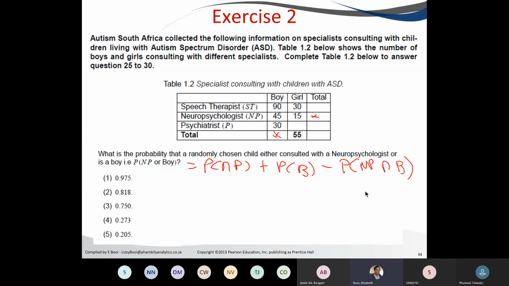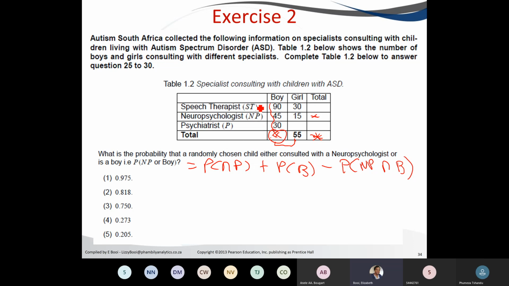How do you get 220? Nadine, you have to complete all the missing information pieces. If you add 90 plus 45 plus 30, it should give you the answer in the red cross. Then if you add the red cross plus 55, it should give you the grand total here. And that will be the 220 that we have.